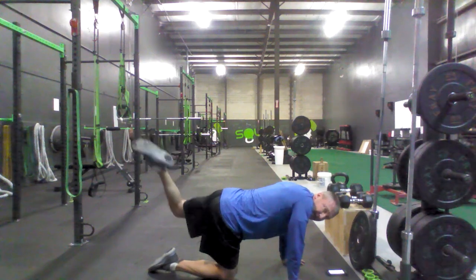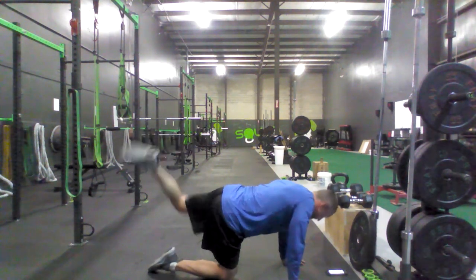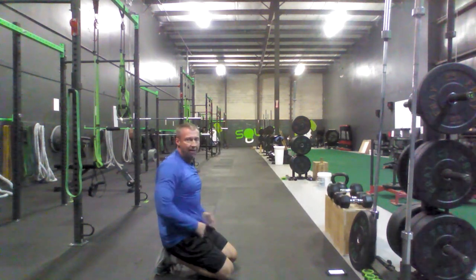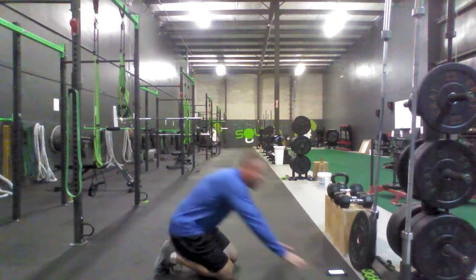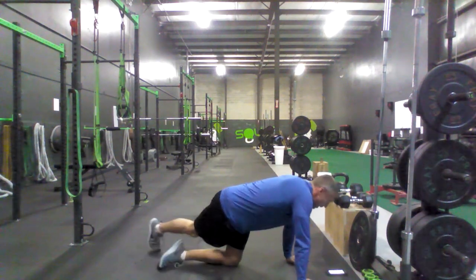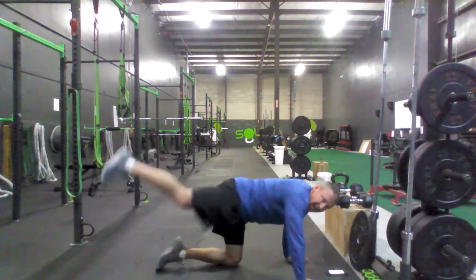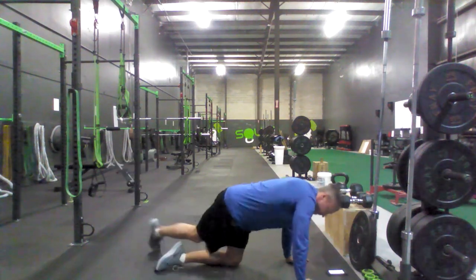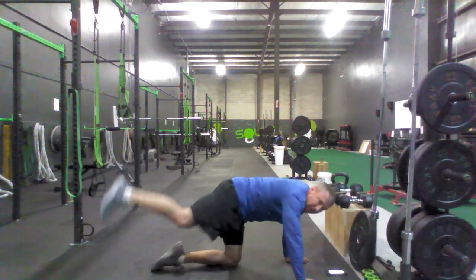Keep it moving now, keep it moving. Three, two, one. All right. Rest. Now we're ready. All right, here we go, ladies and gentlemen. Give it that cross tap. One, and go. Tap that toe. Bring that leg all the way across, up and out. All the range of motion you can possibly get. Get it.